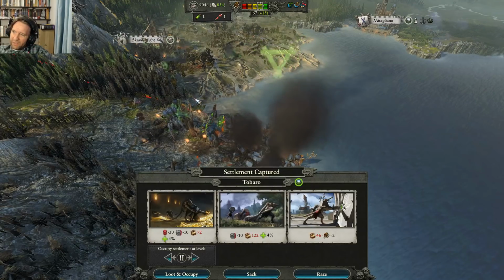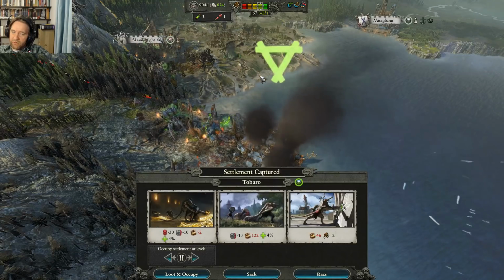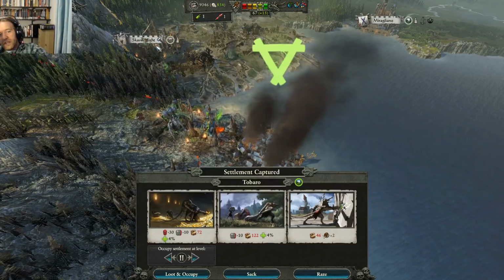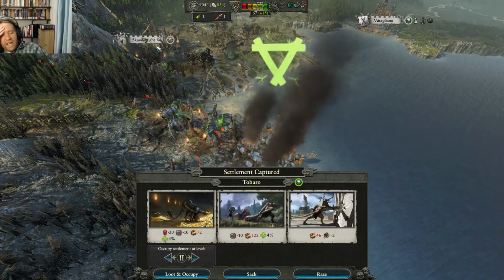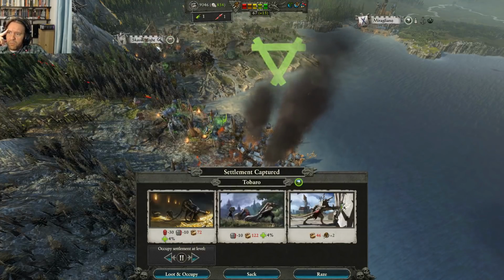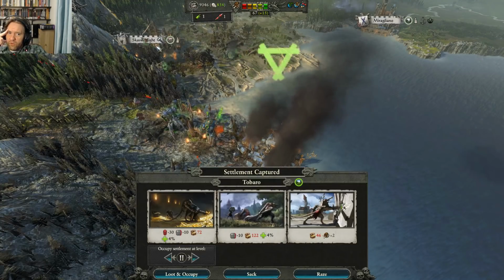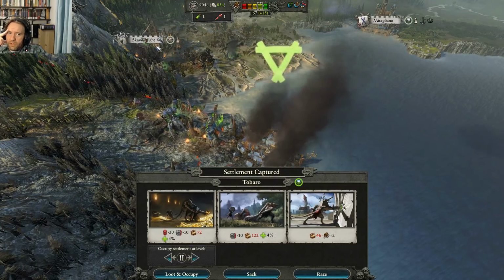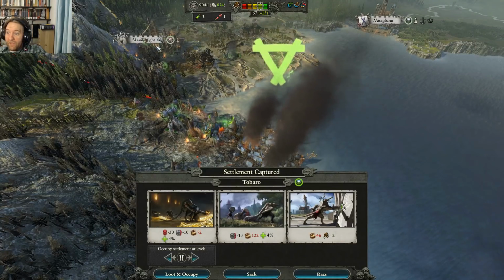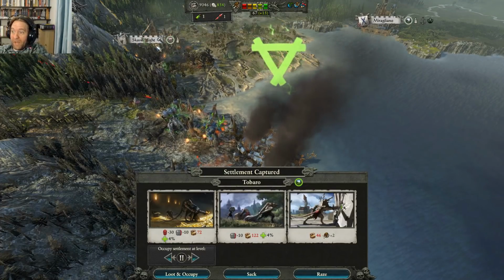But do we even need to tech up? I guess we're going to need it for public order. Just trying to think how much gold I get for actually occupying towns. I should have added this up, I should know this on the spot. The benefit, of course, is that you don't have an enemy there, so it's your place and you're not going to get backdoored.